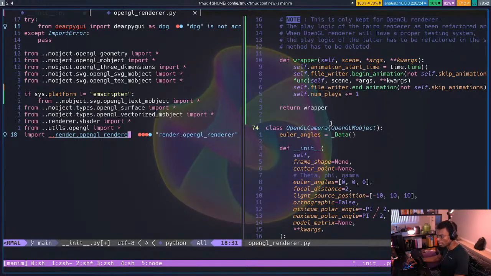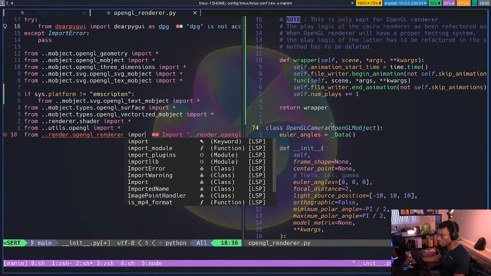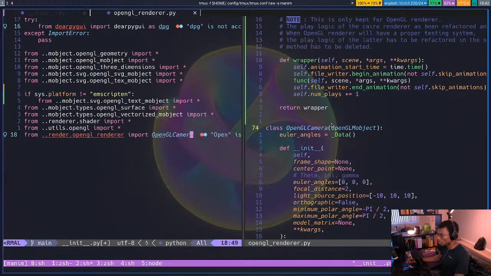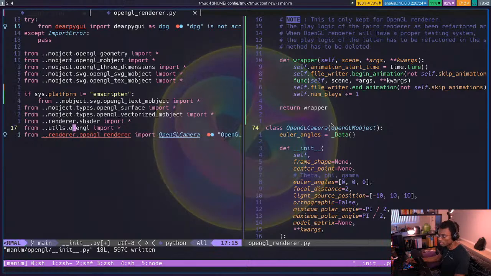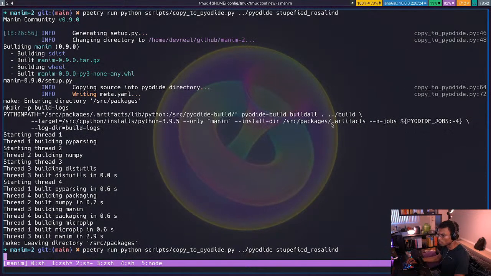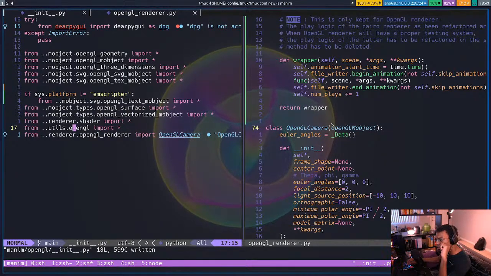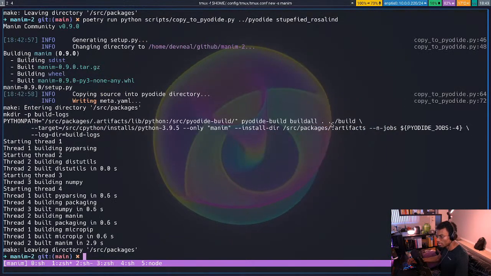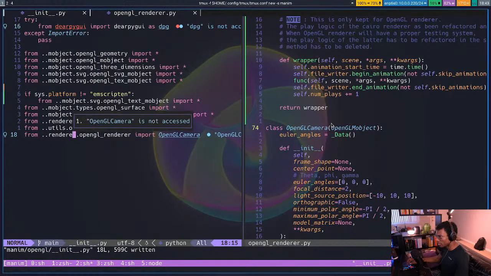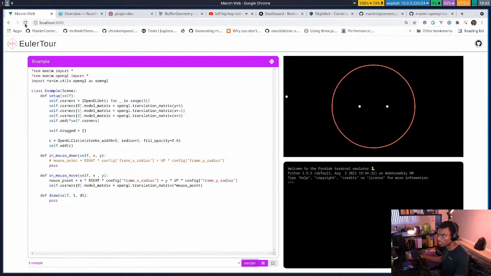Or from that, import OpenGL camera, renderer. It's saying it's not accessed. I guess it's saying that because it doesn't know this is an import file, because that's generally not that good of practice.